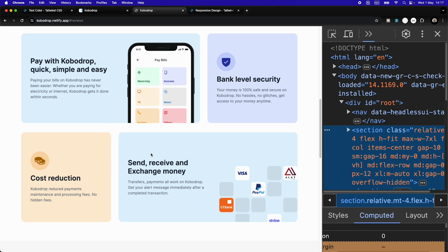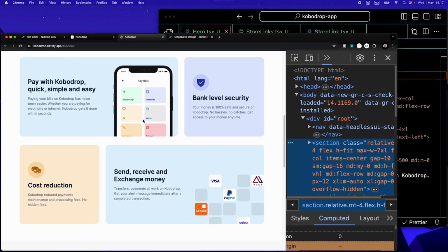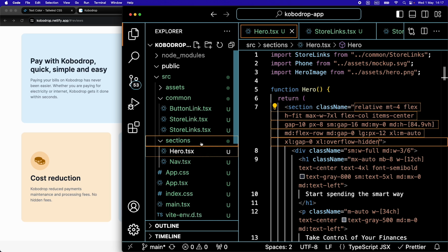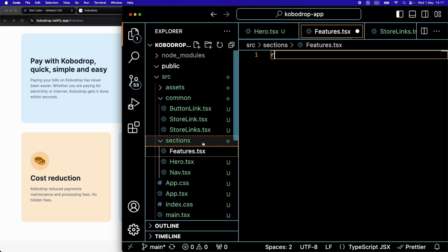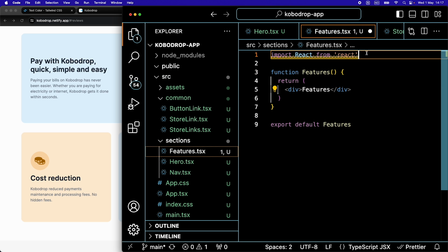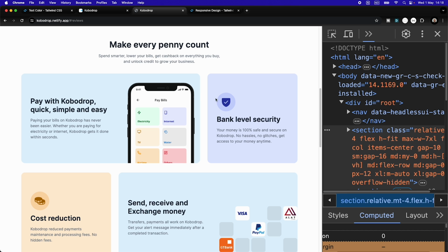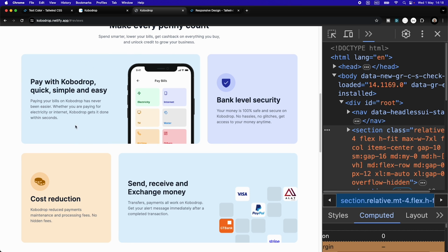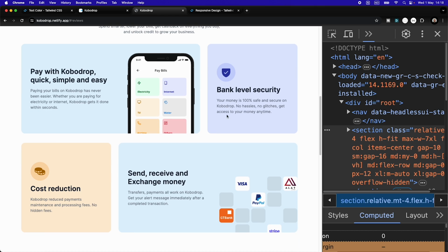And instead of writing the HTML first, we're going to go straight into writing the component. So let's create our features section. Features.tsx, RFCE, and that gives us our boilerplate. So the feature section, we are going to basically be creating a card for each of these elements, and we're going to be having quite similar classes and styling for each of them, but essentially it's going to be 4 cards displaying quite similar text.